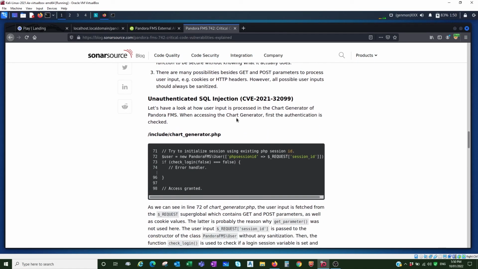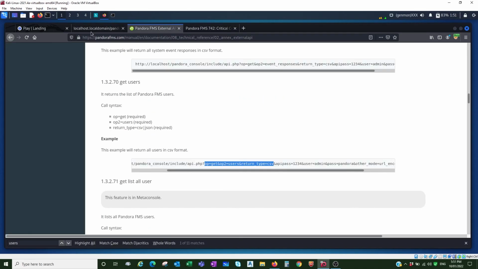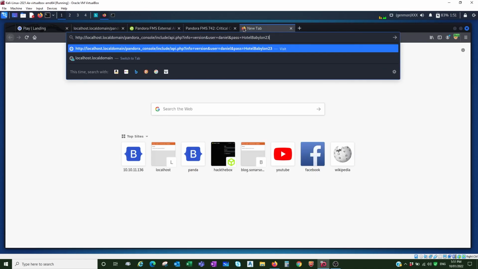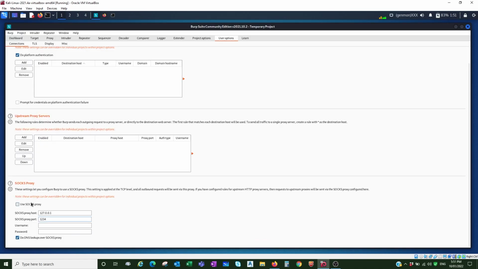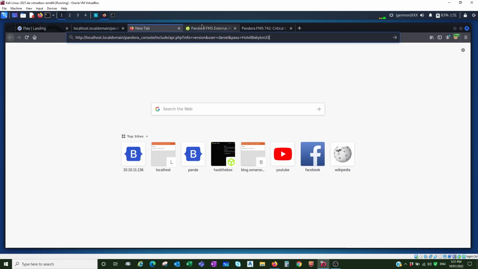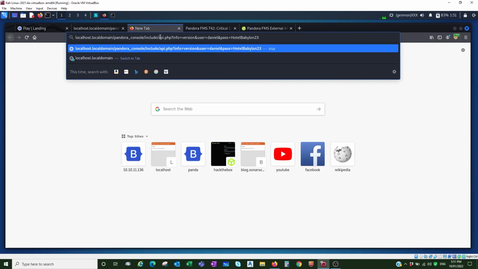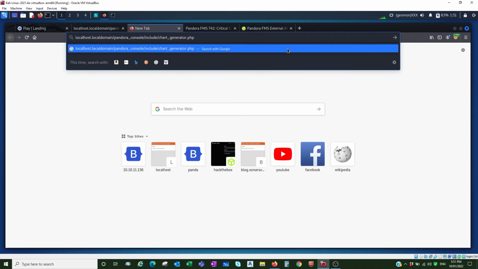So let's have a look at that SQL injection. They're talking about the chart generator of Pandora FMS. When accessing the chart generator, we can see that the authentication is checked. So let's see if we can access this site here. Going to turn our SOCKS proxy back on, and we're looking for include chart generator.